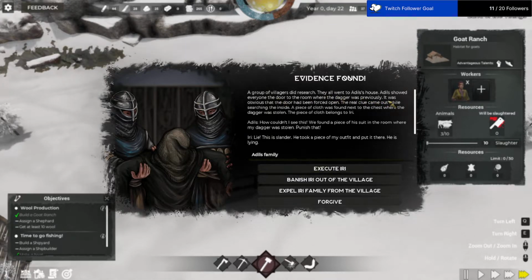Did research. They went to the Aedil's house. The Aedil showed them everyone the doors of the room that the dagger was previously. It was obvious the door was being forced open. Searching the inside, a piece of cloth was found next to the chest where the dagger was stolen. The piece of cloth belongs to Eri.